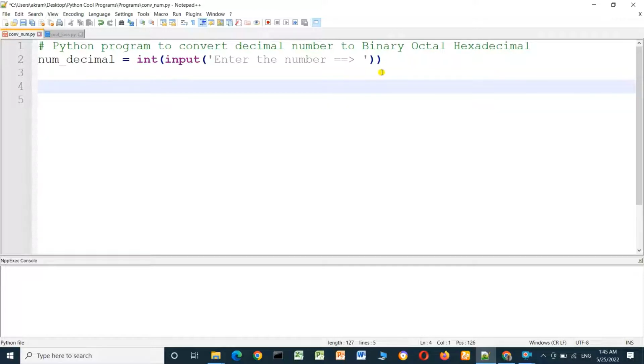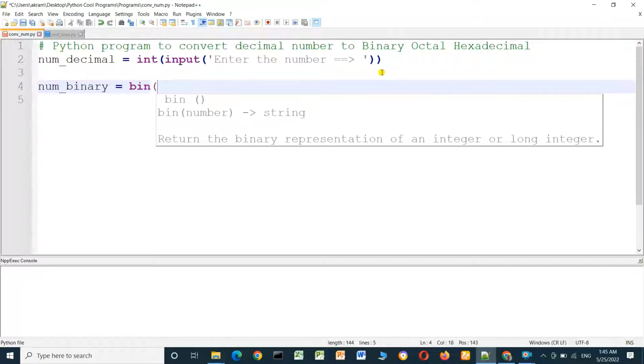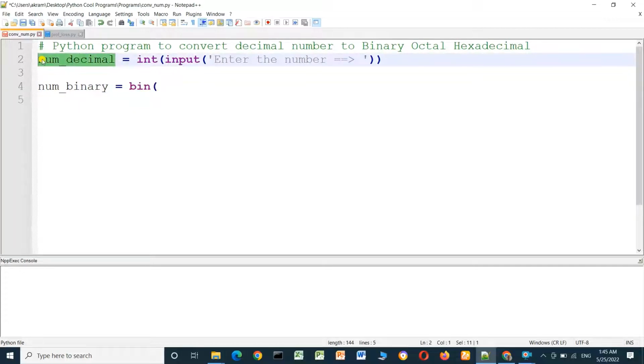And we'll define variable num binary equal to the function bin and pass the decimal number which we defined here. The bin function will convert a decimal number to a binary number.